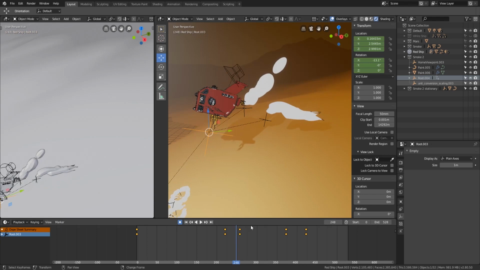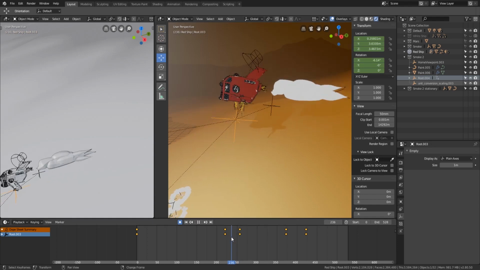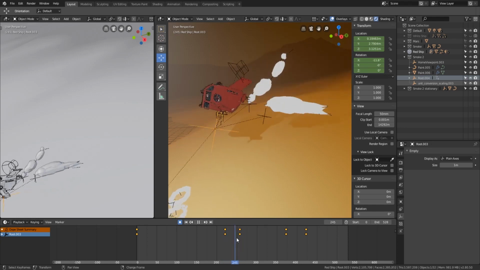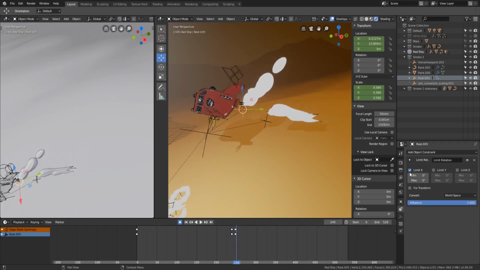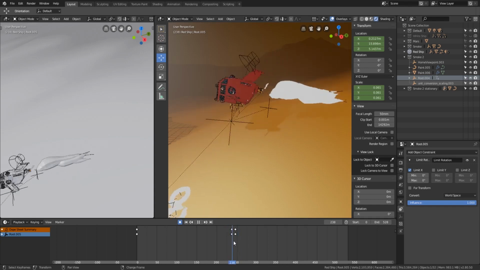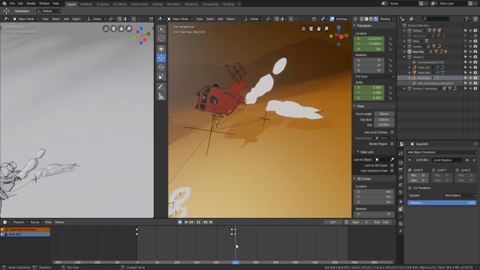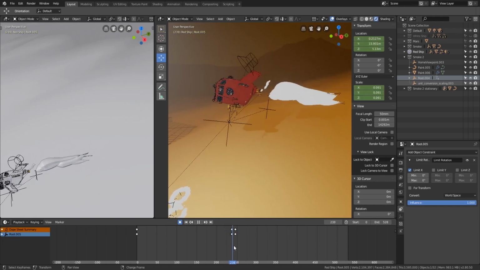But I had a problem with the outer smoke, where I didn't want it to rotate with the ship. So in Blender, let me check where that is. It's a constraint. You can limit the rotation of the objects or force it in a way. Since the rotation that the ship has is on the x-axis, I just set a limit to 0, a total constraint of movement on the x-axis, and that's it. Quite simple. So you don't have to worry too much about it.